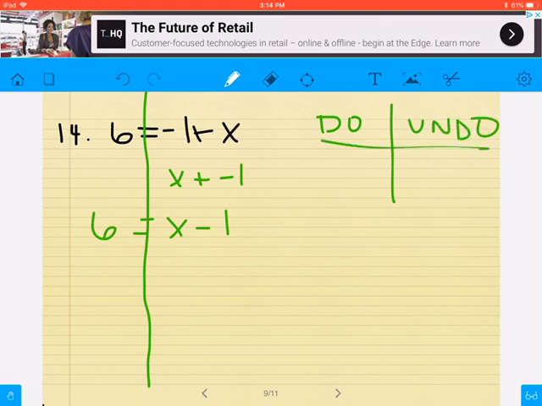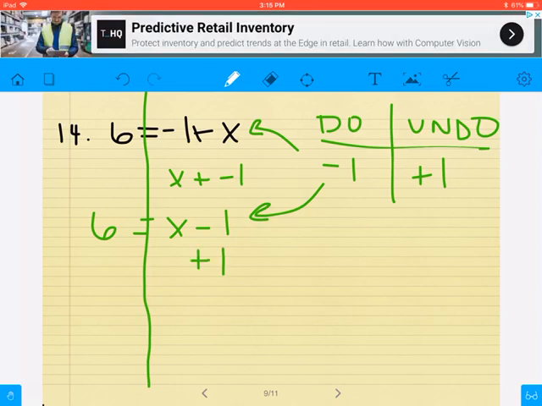And what's being done to x is that we are subtracting 1 from it. All right. And that's the same thing that's happening up here that's happening down here. That's what's being done to x, I'm subtracting 1 from it. No matter how you write it, that's what's being done to it, which means that I need to add 1 to undo that 1 and get rid of it. So, unlike the other problem, I'm adding 1 to both sides of the equal sign.